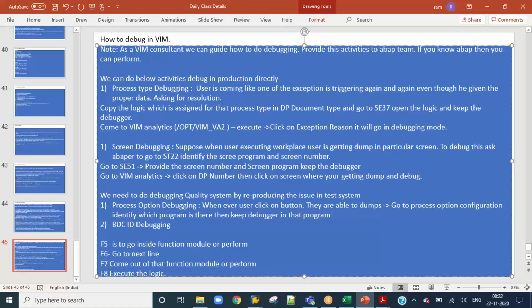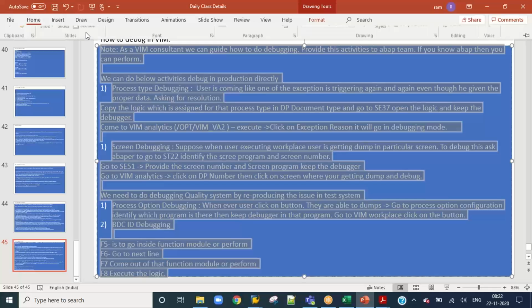Click, go to Vim Workplace and click on the button. It will go to debugging mode. So I'll just make this text size bigger.